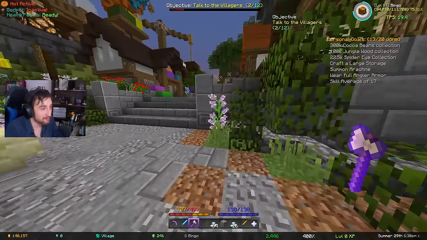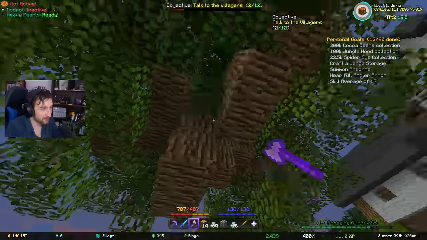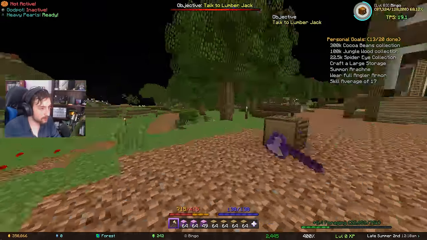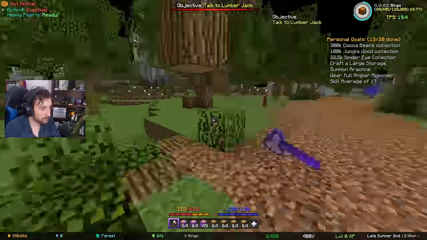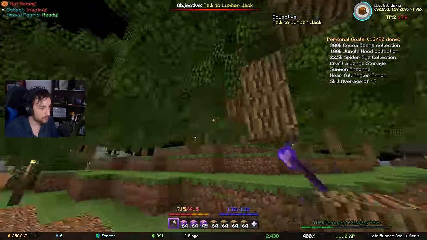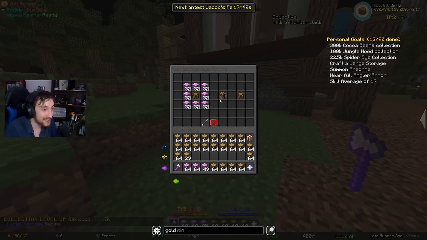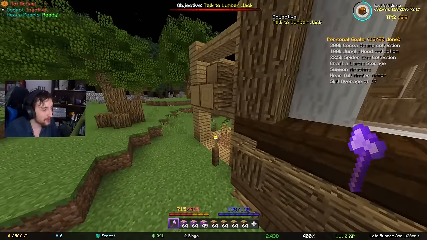So I guess I've just got to mine Oakwood. What the hell is an Oakwood? Mine Oakwood until max collection. I believe it's max collection. So I've got a lot of grinding ahead of me. Oh, I regret this already. Oh, there we go. Oakwood level 9. We have unlocked the large storage. However, I believe we need 4 stacks of enchanted oak wood. So we've still got a little bit of grinding to go.